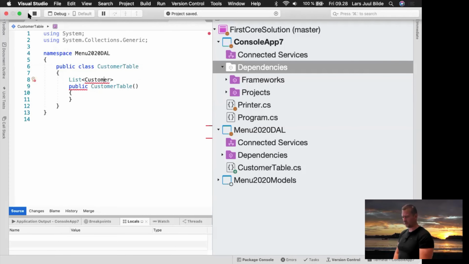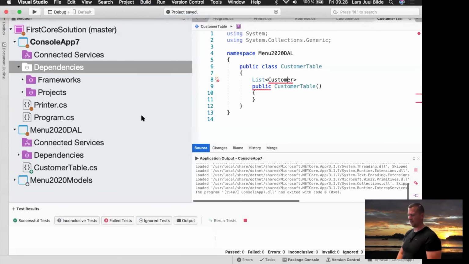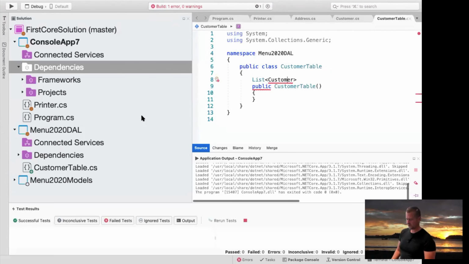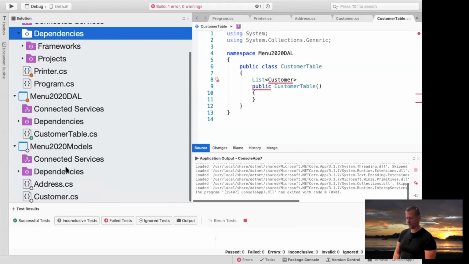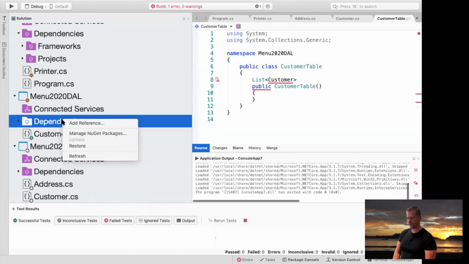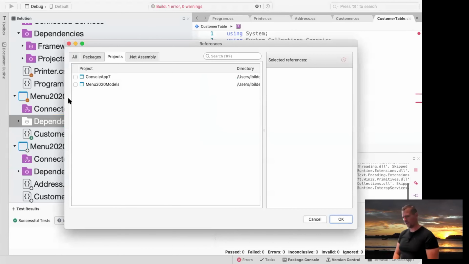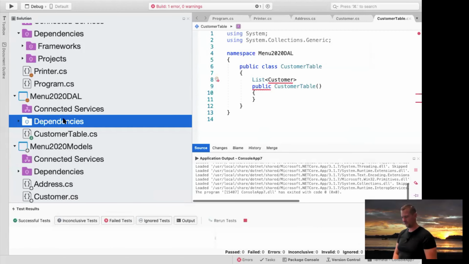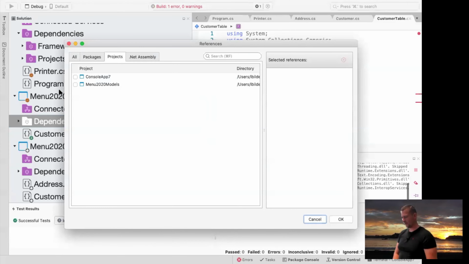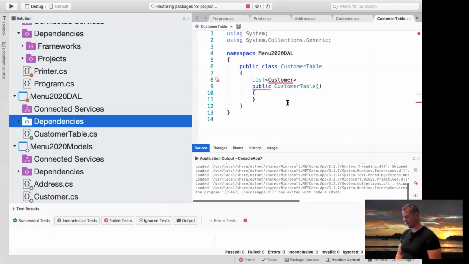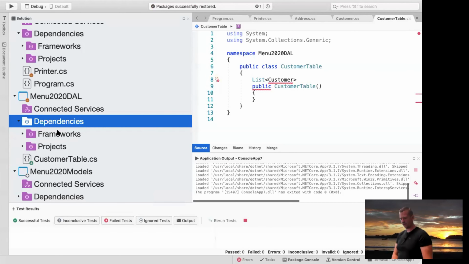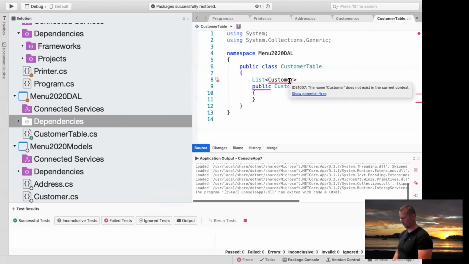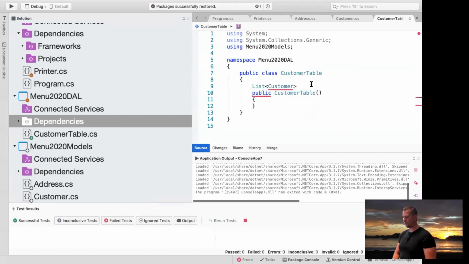Let's try and rebuild everything. It's because it's running. I think it doesn't allow me to make these dependencies and do the build properly. Let's just try and do it. Oh, I can see why. I'm using the wrong dependency folder. It should be down here, of course, where I make a dependency. So I need to select the right project and add the dependency there. And there's the models. So that makes perfect sense. I'll say okay. And now I have the dependency available for the models. And now I should be able to do the import. And it should be Alt-Enter on the Windows machine to get that import list shown.